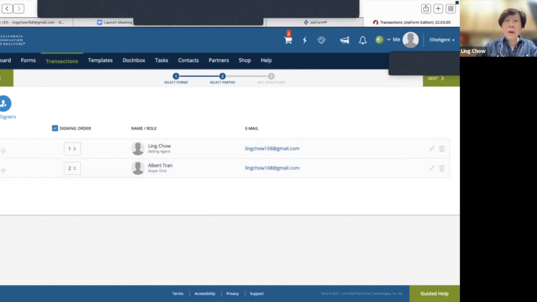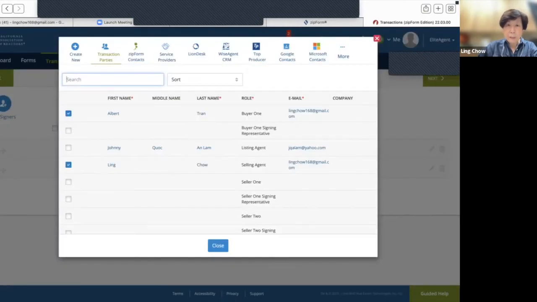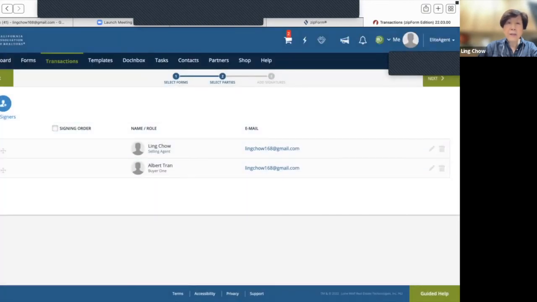Each party has to sign in sequence. If one person doesn't sign, the other person will never get it. So I'm going to take that out, because sometimes waiting is not a fun thing, and you probably wonder where it went. We don't know because the person might not sign it. You can add signers. Okay. And if you feel this is fine, we're going to go to next.